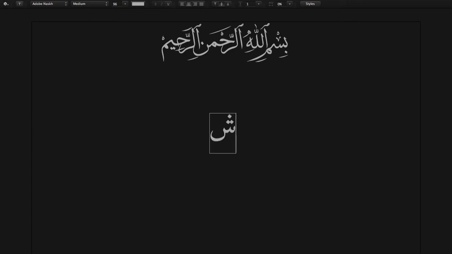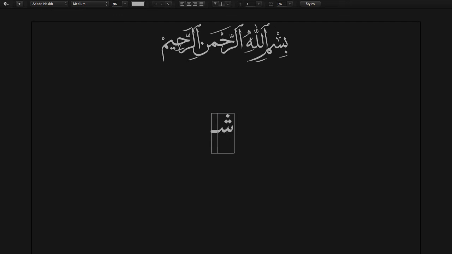Now Sheen, which is now in its original form right now, we're going to put it in its initial form. That's what it'll look like. So try not to confuse this and this. Basically the difference, if I were to put two Thas together, and then I put the Sheens together, then this is what I see. So notice that this Tha's shape is only like a U shape right here, and then you connect to the letter after. Sheen is a W shape, and then you connect to the letter after. This might get confusing because both have 3 dots at the top, but try to notice the one bowl and the 2 bowls. So Sheen has 2 bowls, which is the W. Tha has 1 bowl, which is just a U. So try to remember that, inshallah.